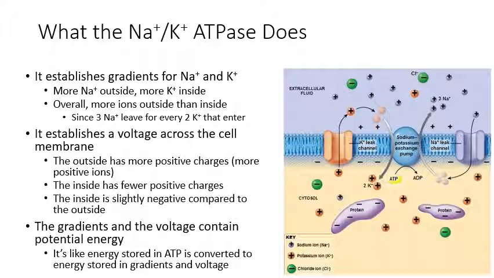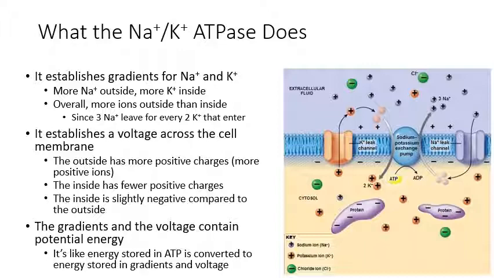So the basic point of all this is to make sure that you have those concentration gradients for sodium and potassium. Right? So you always should have a lot of sodium outside the cell and a lot of potassium inside the cell. You have that because of the operation of this pump. Anytime sodium ends up inside the cell, the sodium-potassium pump will put it outside. Anytime potassium ends up outside the cell, the sodium-potassium pump will put it inside. That makes sure you always have those concentration gradients. Those concentration gradients are really important for a lot of different processes in the cell.